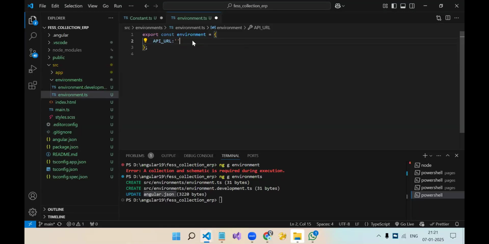In some applications, we trigger the mail also. So we have a separate microservice for the mail. So different APIs also we can use, right? So that also we need to keep over here. Some libraries are there which can trigger mail from your front-end application also. So mail settings, your pop mail ID and everything related to environment, not just API. So many things we can do.